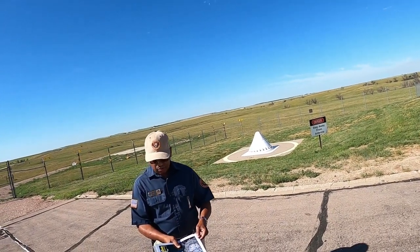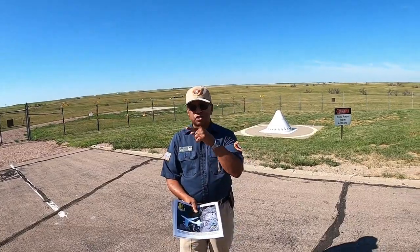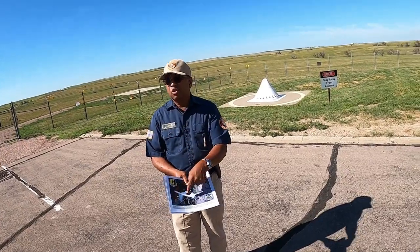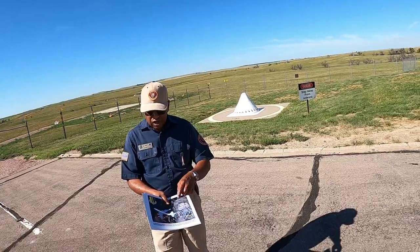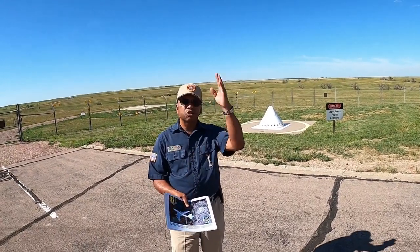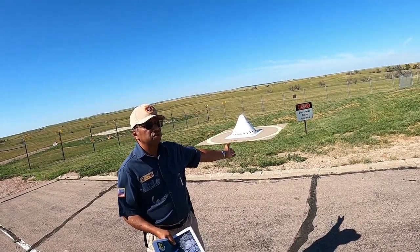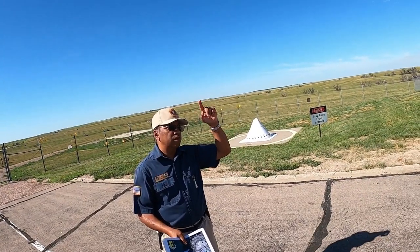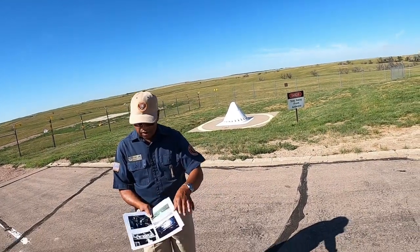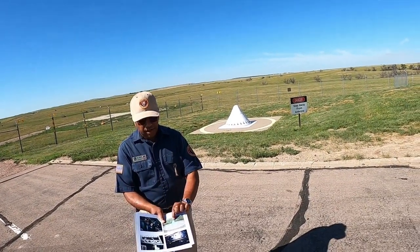This is kind of neat because it's flying by Mount Rushmore. In that aircraft, we have what we call a battle staff, and there was always a general on board. In case there was a surprise attack and they were able to take out the underground command post in Omaha, Nebraska, these folks up there would start controlling everything from above. Every time an aircraft takes off — every eight hours off the Air Force base to replace the one currently orbiting — it needs to establish communication links to all the launch control centers and the ballistic missiles, and the launch crews and aircraft crew will talk to each other.